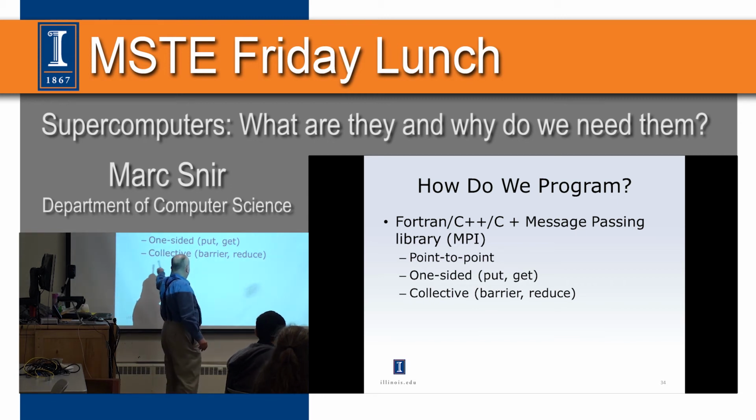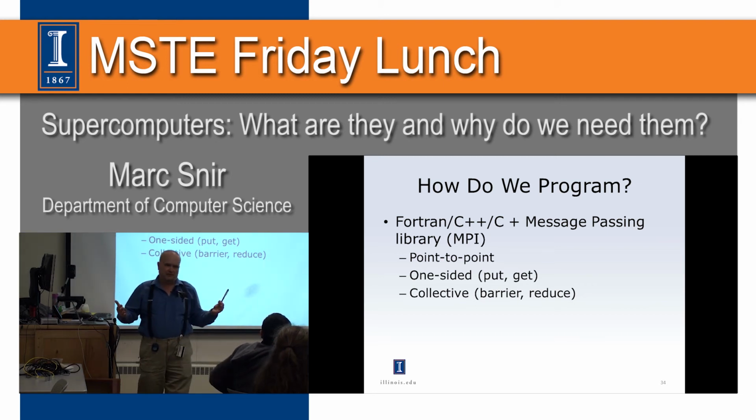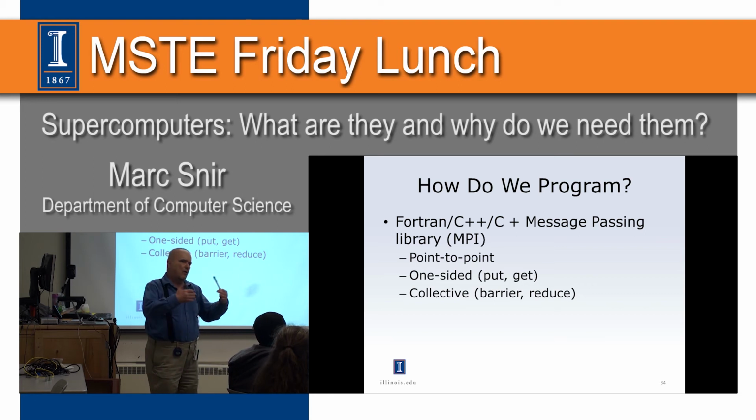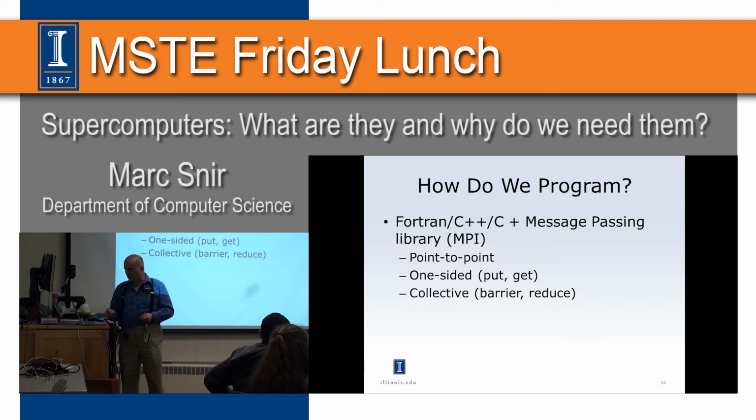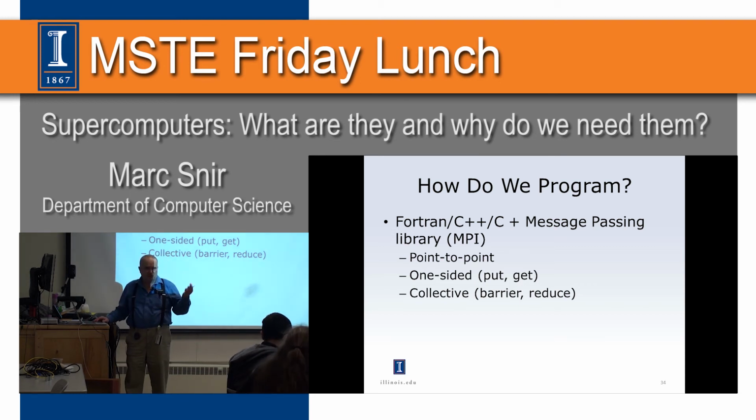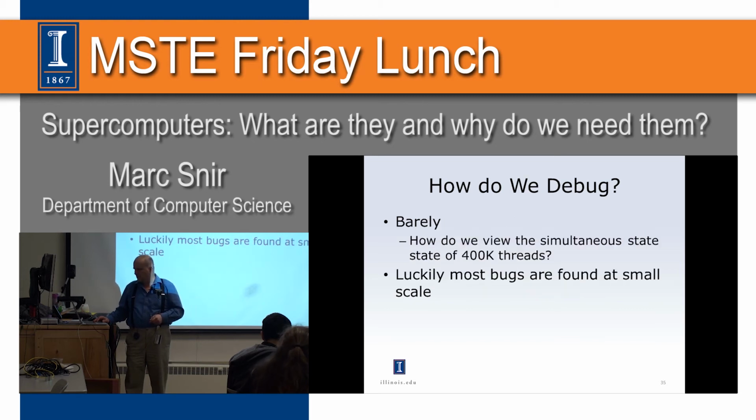No way. Or you can have a barrier. Everybody waits until everybody has gotten to the barrier. Or a collective operation to reduce. Each one has a number. You want to compute the sum of all these numbers to know, for example, if you can stop your computation because your cumulative error is small enough, things of that kind. So that's basically how we program. Nothing very highfalutin, sequential program plus messages.